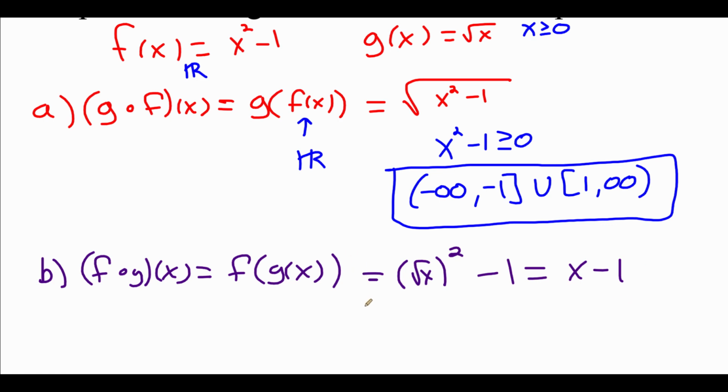But now as we're talking about the domain, we need to start with the domain of our inner function. And our g function had a domain of x values that are greater than or equal to 0. And then we look at our answer to see if we need to restrict down our domain any further. This one doesn't, because there's no square roots left in there and there's no fractions in there, so we don't have to worry about excluding any values. So it's just going to be those x values that are greater than or equal to 0.